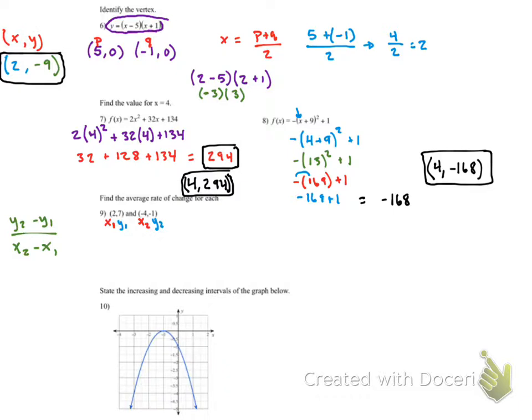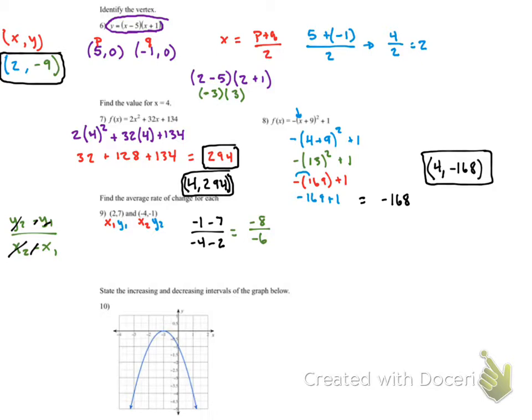So y2, we start out with negative 1 minus y1 is 7, divided by, right, so we got these 2 in there. We've got a minus sign included, so now we start with x2. That's negative 4. So x2, we got to bring this negative over, this minus sign. And then x1 is 2. So we simplify this out. Negative 1 minus 7 gives us negative 8. Negative 4 minus 2 is a negative 6.